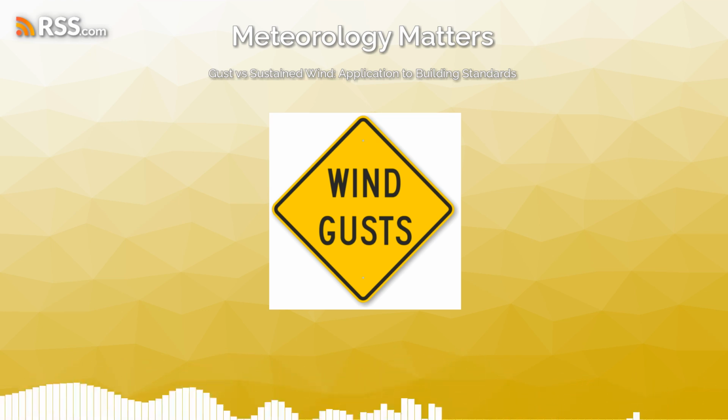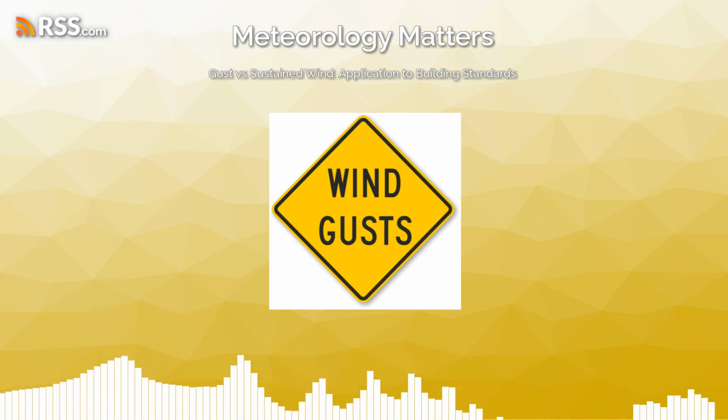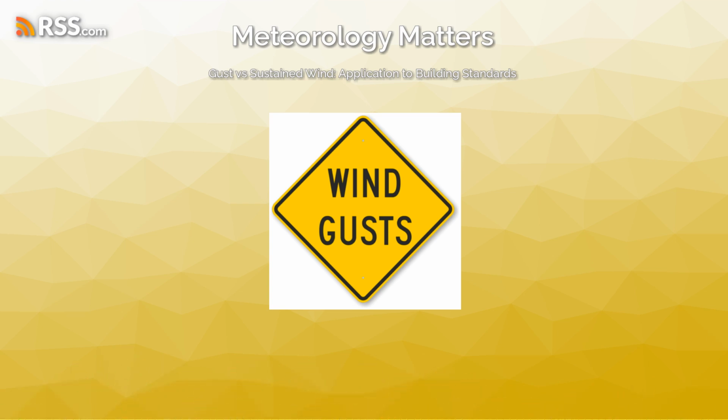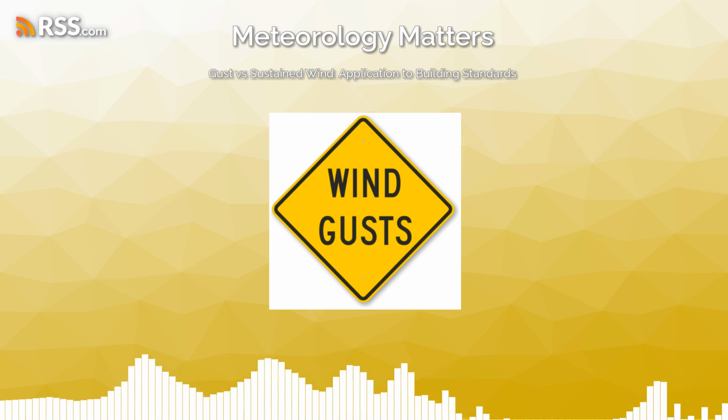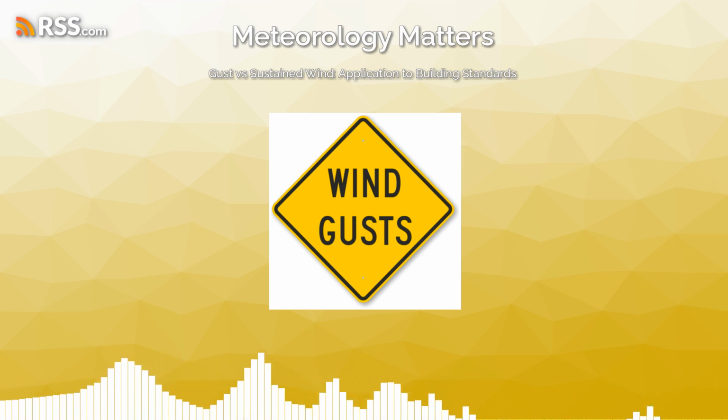We've talked about gusts and gust factors and turbulence, and how all of these forces can vary wildly depending on the location and the type of storm. So how do building codes take all of this complex science and translate it into practical guidelines to make sure that buildings are actually safe?